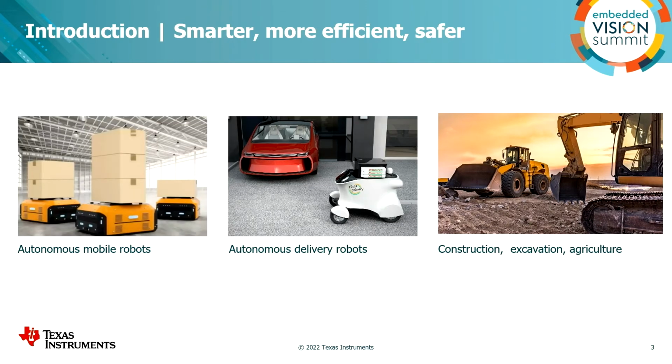So let's get started. From smart homes to smart factories, and warehouses to smart cities, the autonomous mobile robots and mobile machines are increasing efficiency in all spheres of our life. They are increasing the efficiency in e-commerce. They are unlocking productivity in the warehouses and factories. They are delivering our products to our doorsteps. And they're also doing autonomous mining, excavation, and autonomous harvesting in agriculture, and making the space safer for human beings.